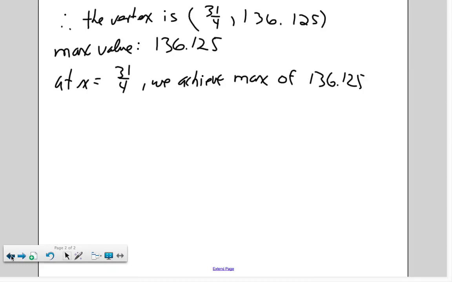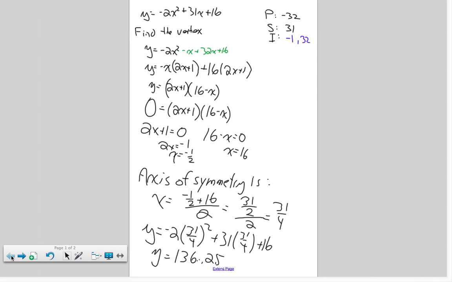What can we do down here is, what was our factored form? Here, I should have taken out a negative 1. Good question, Alex. If I took out a negative 1, I would have x minus 16. So actually, that's a good point. I should have, at this point, taken out a negative 1. So that left me 2x plus 1 times x minus 16. Okay, so that would tell us that it's actually going down.